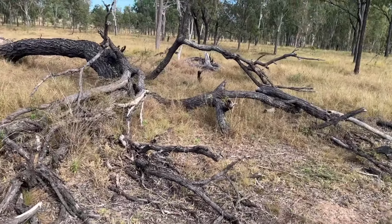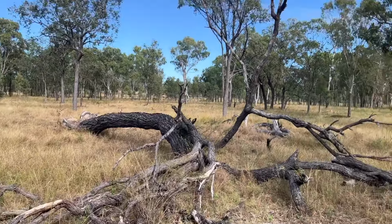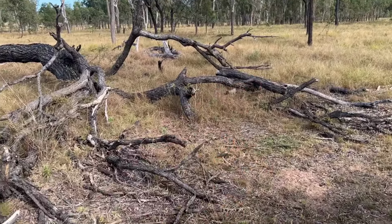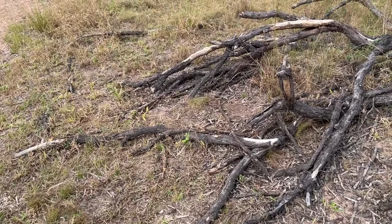This is a good place, a good head of a tree here. I'll set up something here, might even set up a trail camera up over here. Right, probably 2 traps, one here, one over there. I was going to put up some cattle guard here, some sticks up and try and stop them, but I think I'll just leave it as it is and hope that the cattle don't wreck it. Hopefully far enough away in the far corner of this paddock, fingers crossed. So I put a trap here, a trap there.